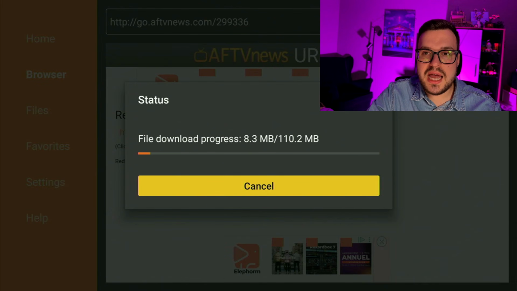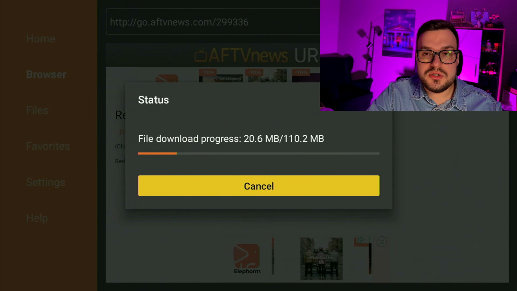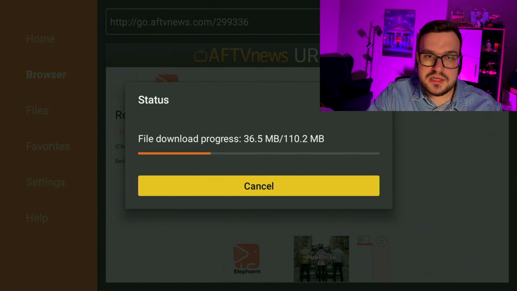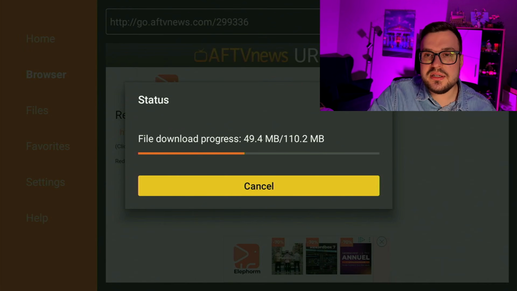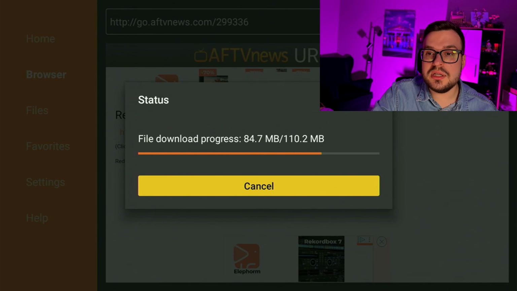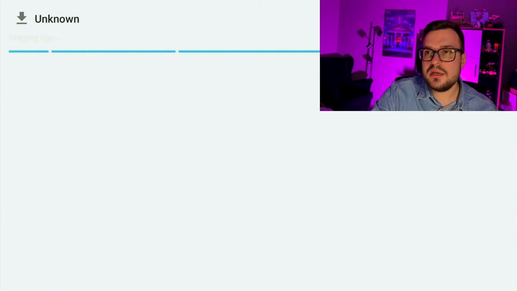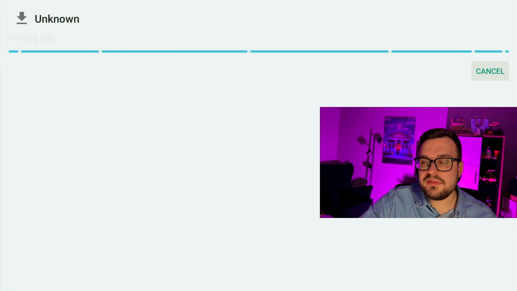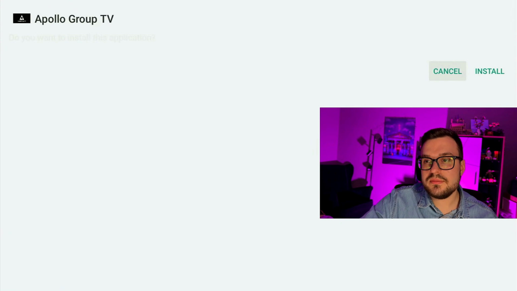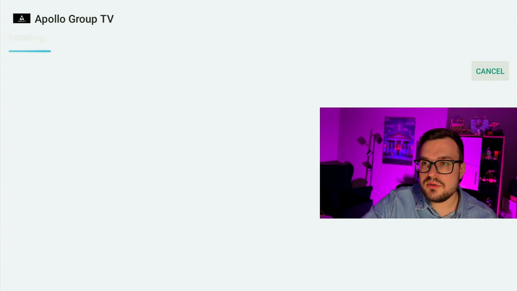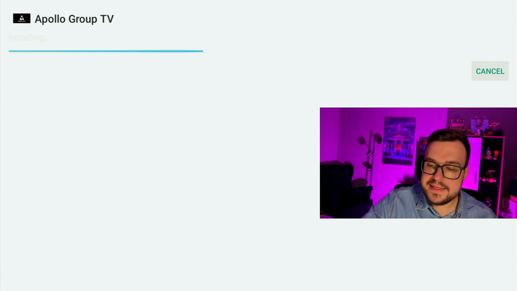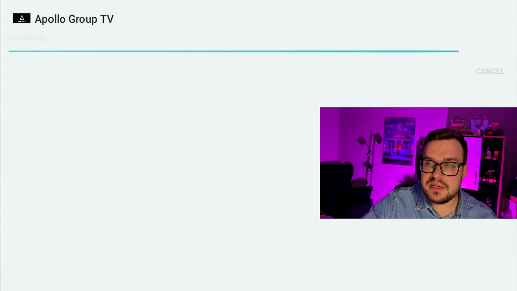Now the download of the app has started. Usually it does not take long, but since the file is pretty big, it all depends on your connection speed. If you've got a slow connection, it might take up to a minute, because there's more than 100 megabytes of data. After the app has downloaded, we also need to install it on your device. So click on install and wait a bit until the installation is fully finished.